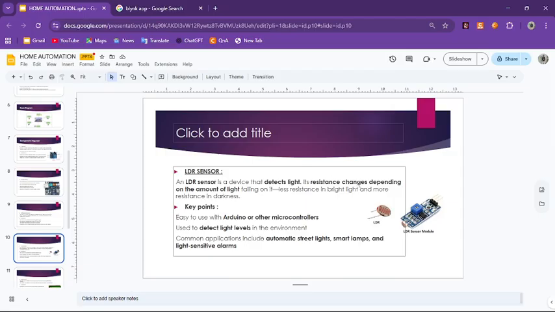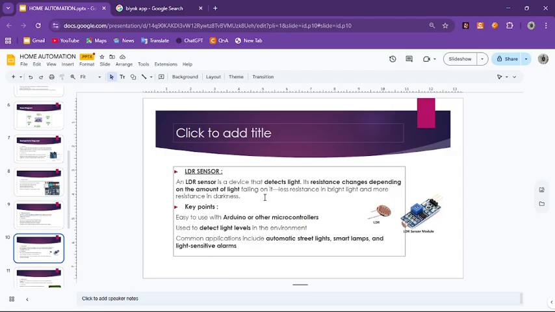Its resistance changes depending upon the amount of light falling on it. If the brightness is more, the light will automatically turn off. In this case the resistance is very low and low voltage is across the circuit, so the bulb will go out.